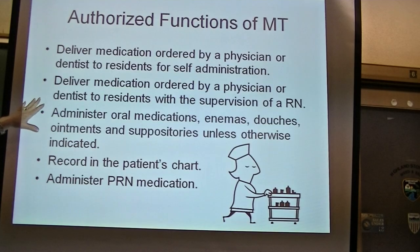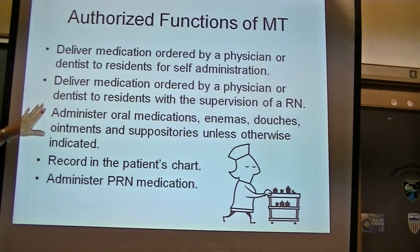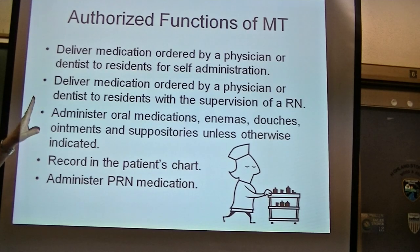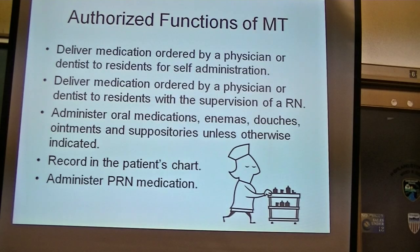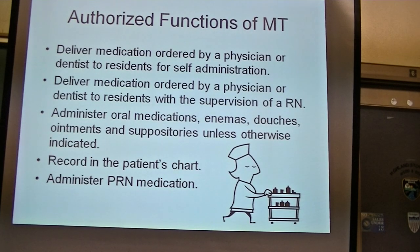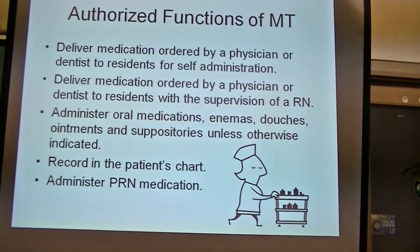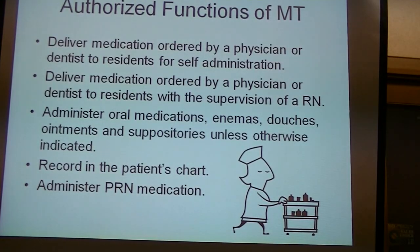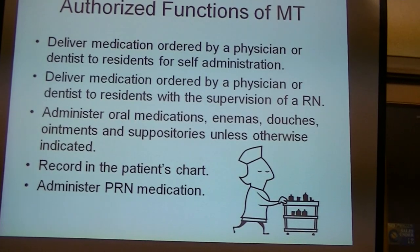Medications have to have been ordered by a physician, dentist, podiatrist, or whomever. Or you could actually administer that medication if some of you are in community homes. According to the guidelines for supported independent living, they want this to be supervised by an RN — it needs to be delegated. That has not been totally worked out here at VOA. At this point, you're supervised by your supervisor. So if there is a problem with medications, you call your supervisor.